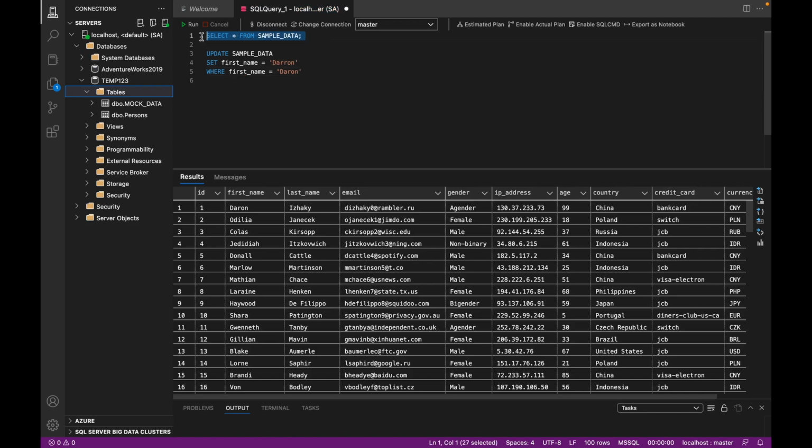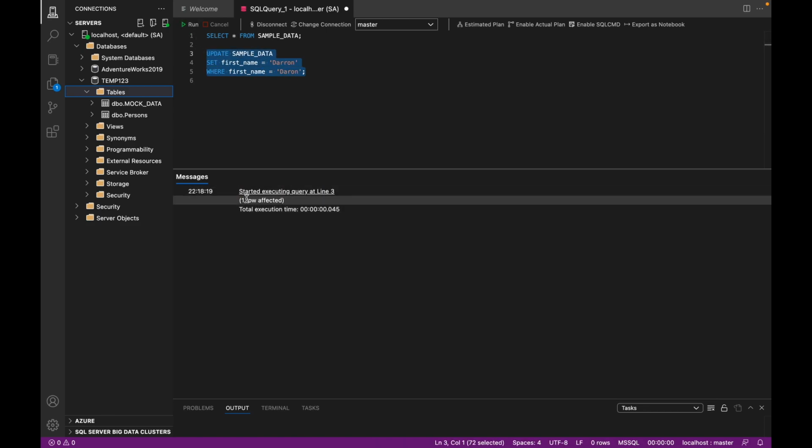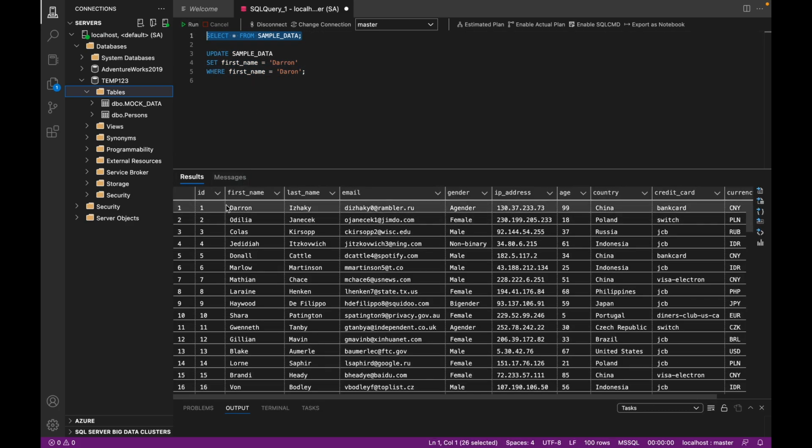So let's run just this update statement. So you can see what we've done here is we want to set the first name to Darren with 2 R's where it is currently Darren with 1 R, like it is in the table right now. So let's run this. We can see that 1 row affected, so that should mean it's worked. Now when we run the table, yeah, we see Darren with 2 R's. Alright, so that was a look at the update statement with the where clause.